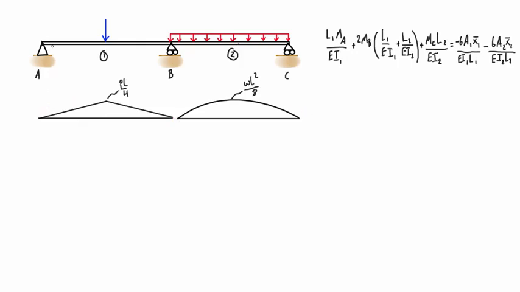Now that's cool when we compare it to the actual structure, because M_A, the internal moment at A, will actually be 0, and the internal moment at C will be 0 because they are at the ends of spans that aren't subjected to an applied load or at a rigid connection or something like that. And that's going to be helpful for us when we use the three-moment equation, because you'll notice there is M_A, M_B, and M_C in here. Well, in a problem like this, we know that M_A and M_C are going to be 0, and so really that's going to simplify this a lot.